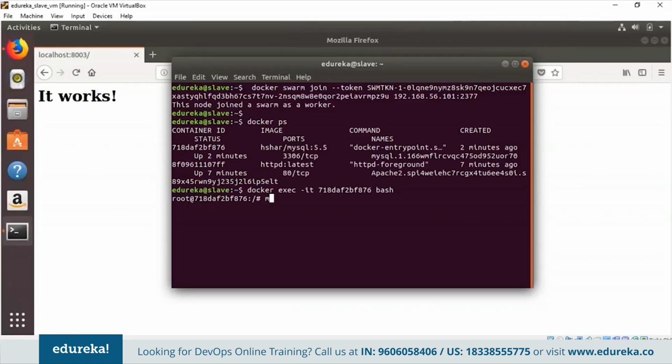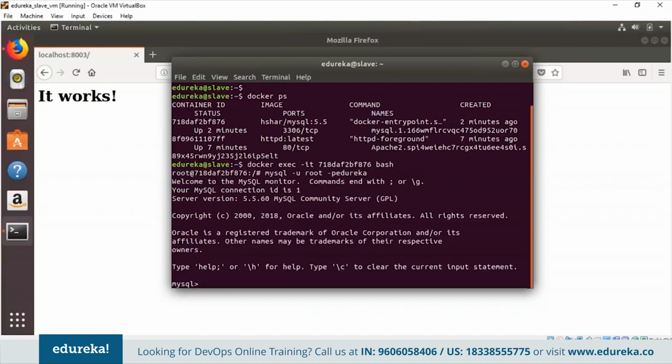For that, you'll type in the command mysql -u root -p edureka. Once you type in this command, you can see that you've got access to use the MySQL commands. -u is basically the user, and -p is for the password. And if you have a question why we are using -it here, that's because we're opening the container in the interactive mode.